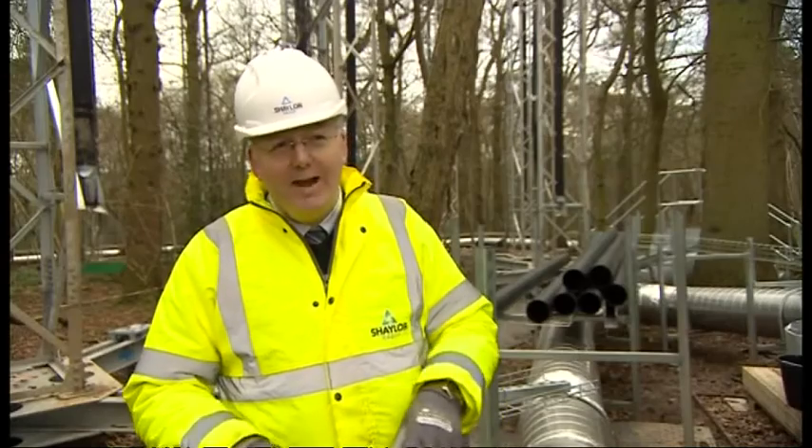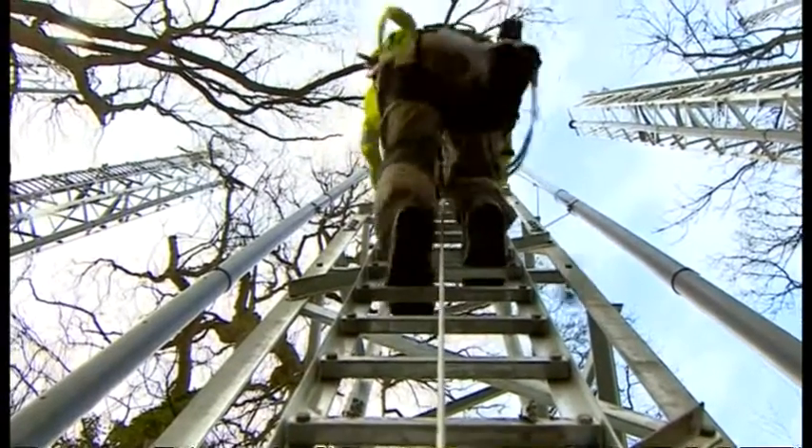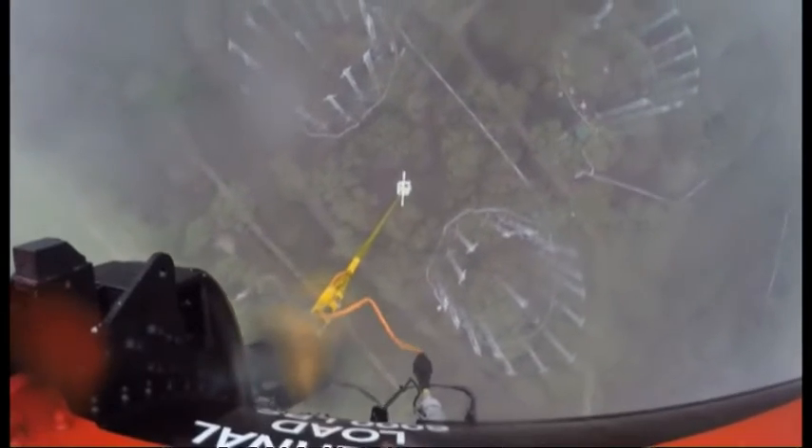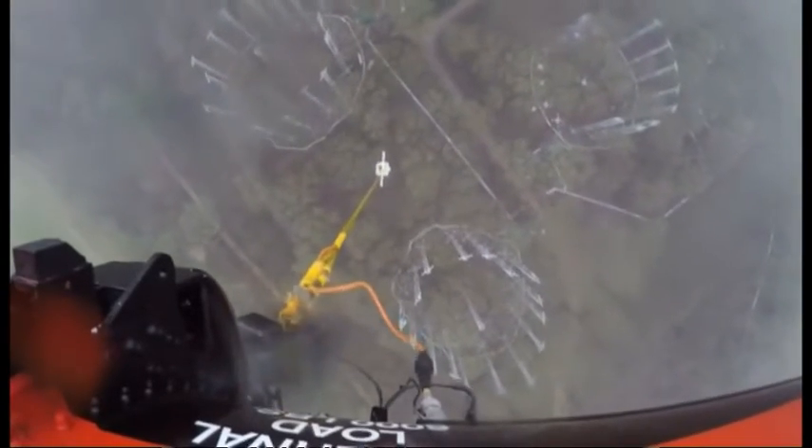Construction has been hard work. It's actually a scientific experiment and we can't do any damage to the environment. We've got to sneak around and put our buildings in place without causing any damage whatsoever — and that's why you need a helicopter. But now with construction finished, it's nearly time for the experiment to begin.